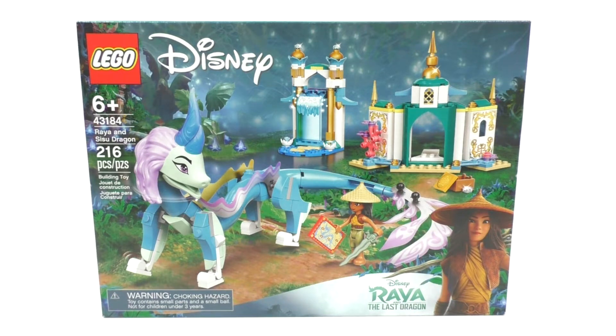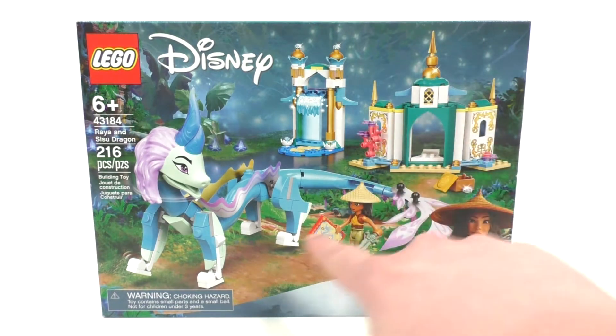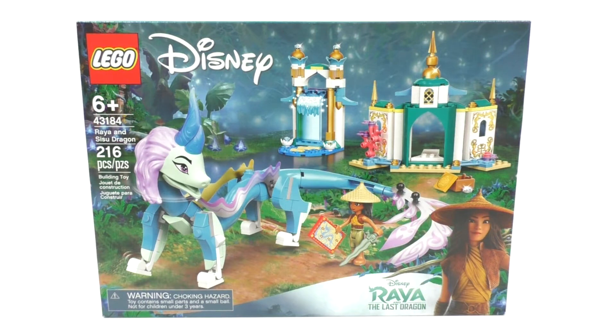Now why should you watch this review? I plan on watching the movie while I build this set — I just have to record the opening part first. I hope to talk about the movie while I discuss my thoughts on this set and if it is accurate to the source material. Originally I didn't think I would be buying this set, and the price per piece definitely shows the Disney tax and the size of the box compared to other $30 sets from other themes. Though you have to think that there are a few new molds and prints in this set — I'm not sure if those are prints or stickers — but we'll take a look in due course.